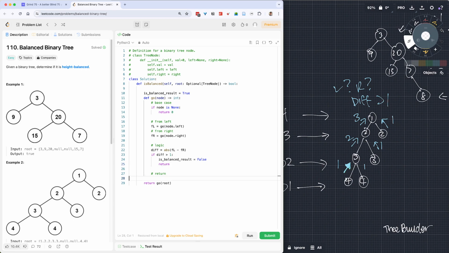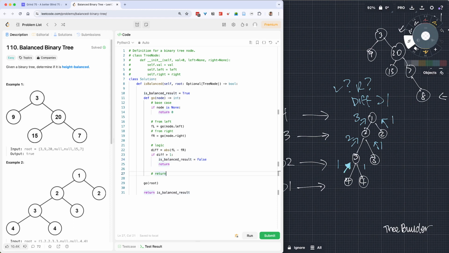We return out of this function. We call this, and we return isBalanced in this function. So this is one way. So at any point, if the difference is more than 1, we can return and basically get out of this recursive call.